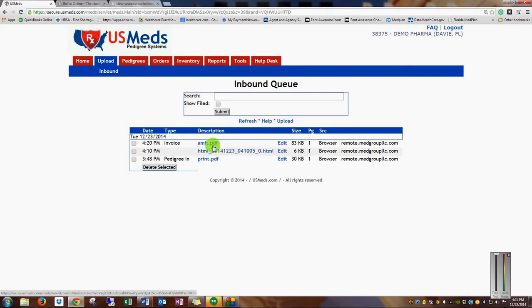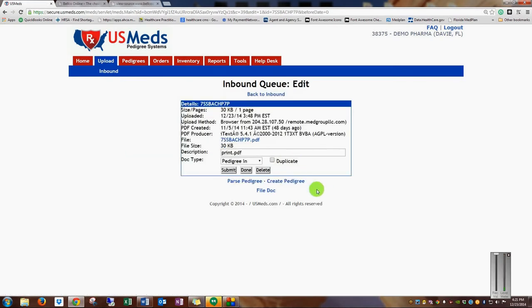But we uploaded now a document where we're assuming that it is the pedigree document that wasn't readable by our system. So all we need to simply do, let's call it this one here, is click on edit. And right below here, we'll choose where it says File Doc.